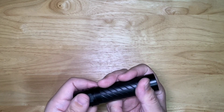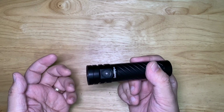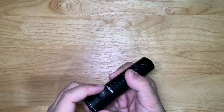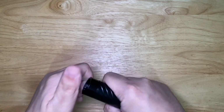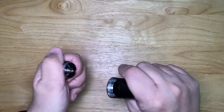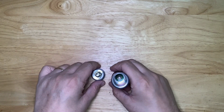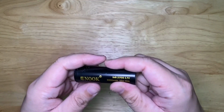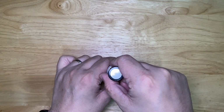And then let's talk about the battery. So the manual said it has a built-in battery, but I think there's none because it's too light. So let's open this guy up. I'm gonna show you that there's no included battery right there. So I'm gonna take my 21700 battery to test this. So right now I'm gonna use my Enoch battery. So let's install this one.